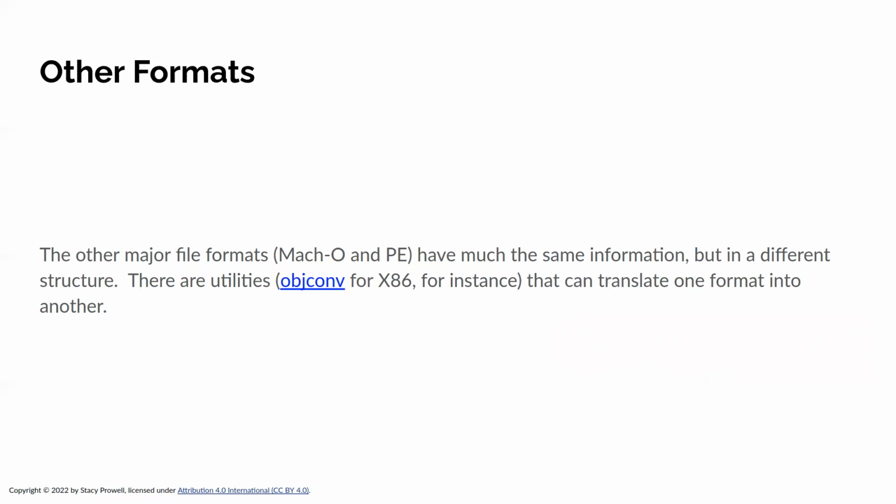Objconvert exists. It's not necessarily maintained the best, but the recognition that the same information is present in these files tells me, why can't I just take an ELF file or a PE file and convert it to a PE file or an ELF file? Why can't I do that? Well, sure, you can do that. And if the processor architecture is the same and a lot of other assumptions are present, maybe you can even run the thing, right? It won't work if it's using libraries that aren't present, but you can convert. That's kind of interesting.